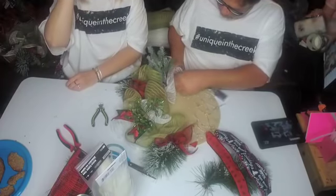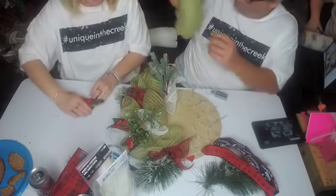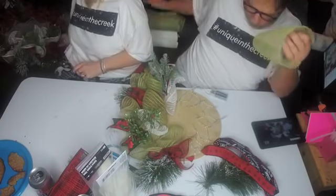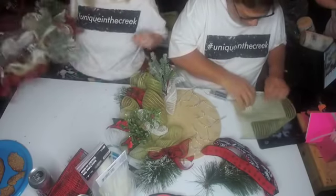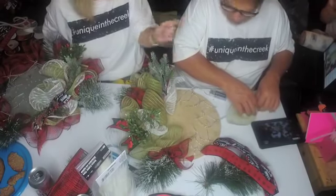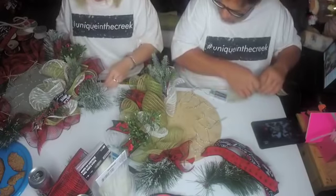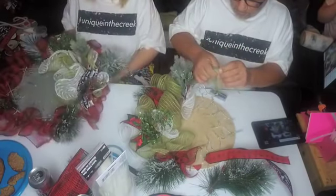Okay, you're doing plain. Plain would be green. That's correct. Okay, you're going to have to move yourself over because I'm going to start working on mine. Now, the next pick you get to, you're going to use your other pick. See how you use two different ones? You have a third one over there of greenery. That's the one you're going to use. Well, you got to move. Look, I'm not done.